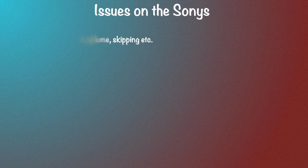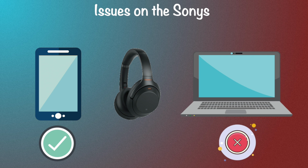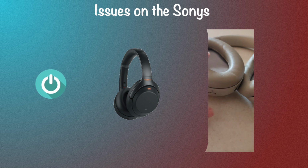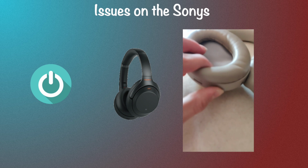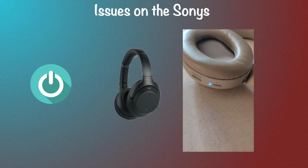The last issue with the Sonys is that previously we assumed that you were not able to pair multiple devices. This effectively meant if you had them connected to, say, your phone, and you turned the Bluetooth off, turned the headphones off, but they were still paired to your phone, you couldn't then pair them to some other device. It just wouldn't register as being a Bluetooth option. And apparently that has been debunked, which is good, and you can hold the power button for 7 seconds and it will go into Bluetooth pairing mode, and then you can actually pair to more than 2 devices. It wasn't in the manual or in many of the reviews, so I thought I'd bring it up here, that there is a way to connect 2 devices.